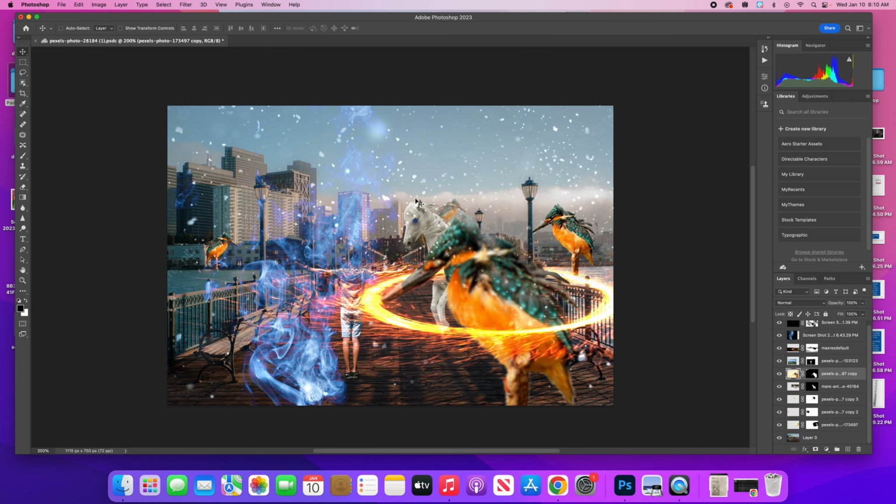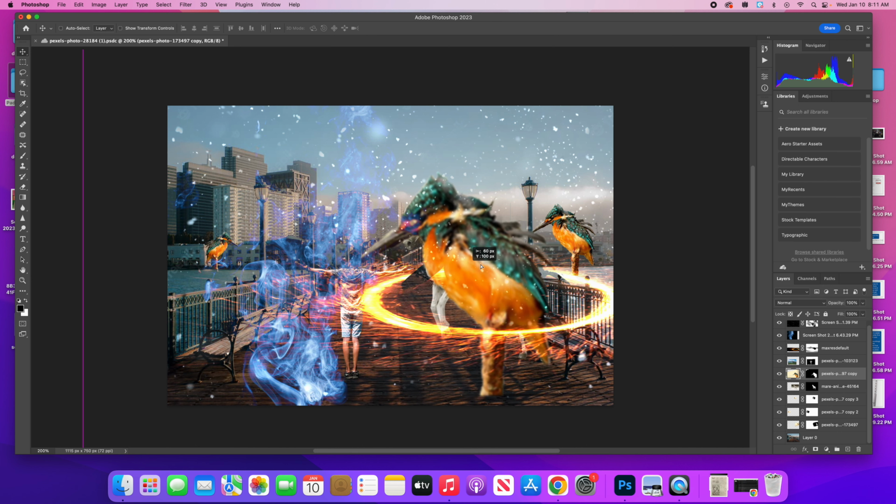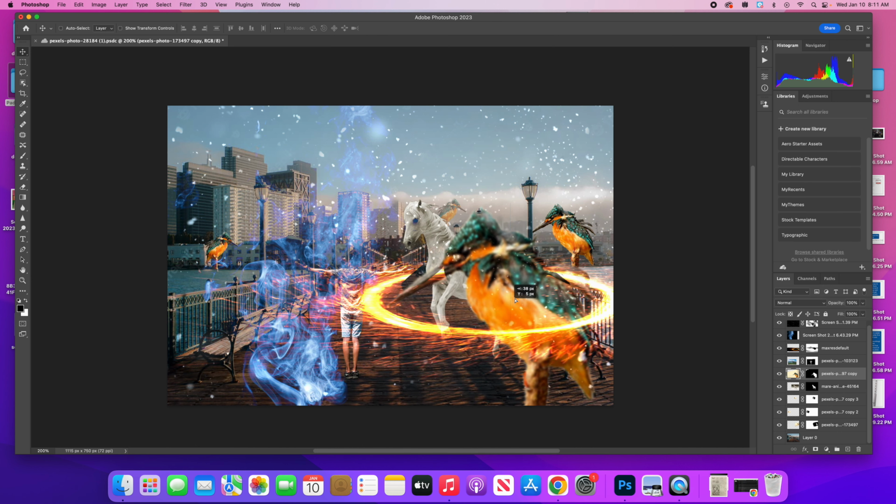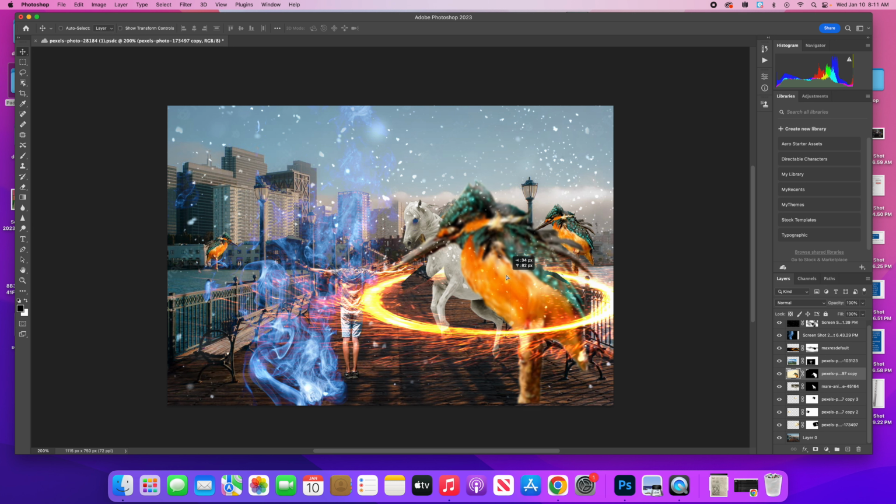Because what the auto select does is it basically just selects the thing that's closest. So I would deselect the auto select because you may have multiple layers and it might be hard to move things. So I'm going to click on the bird here, and now I can move this bird wherever I want. So just make sure to move things where you want them to be.